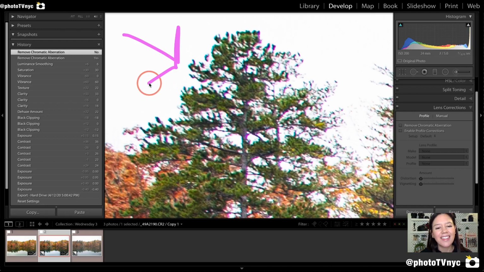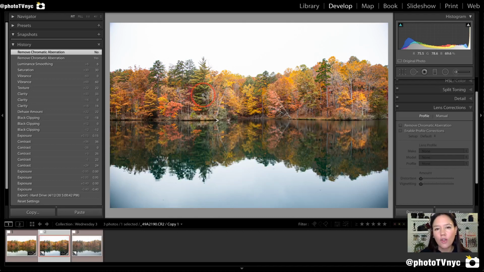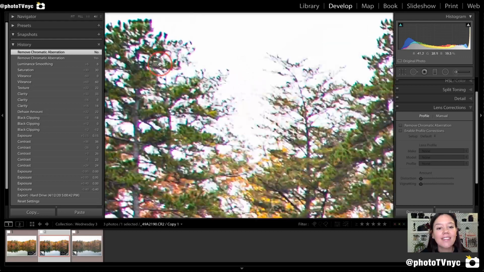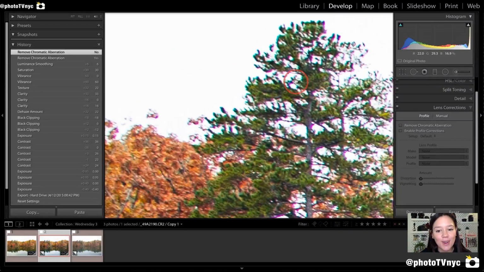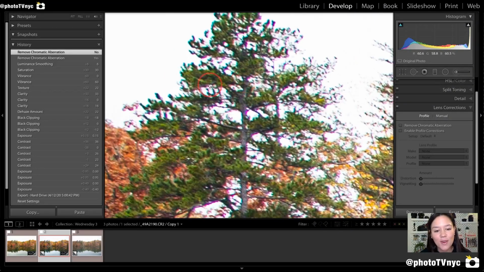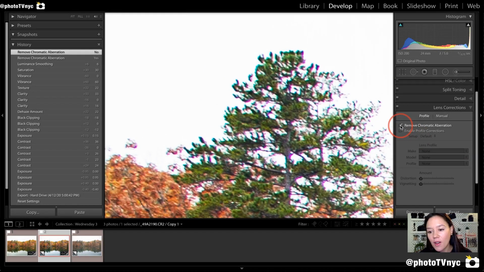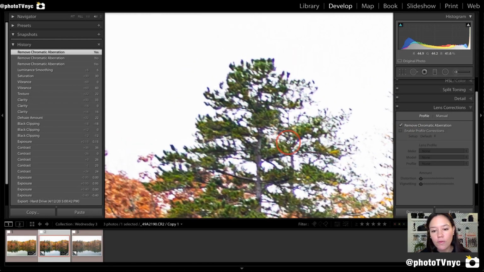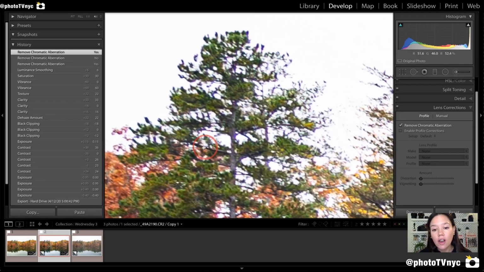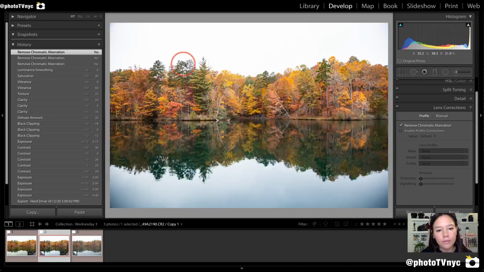And if you take a look at the left hand side, you're going to see chromatic aberration that is like green and blue. So if you print out this photo in 4:6 inches, totally fine, no chromatic aberration. If you print this 4:6 feet, hello, this is what you're going to start seeing. You definitely do not want that. So here we go. The trick is remove chromatic aberration. Look how beautiful that looks.